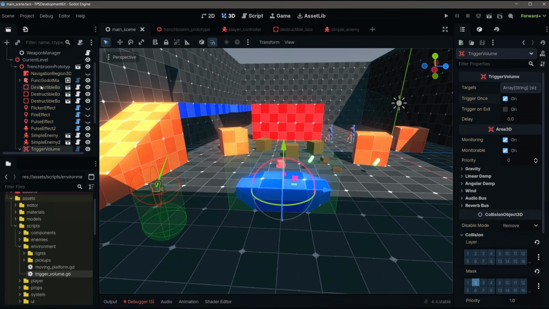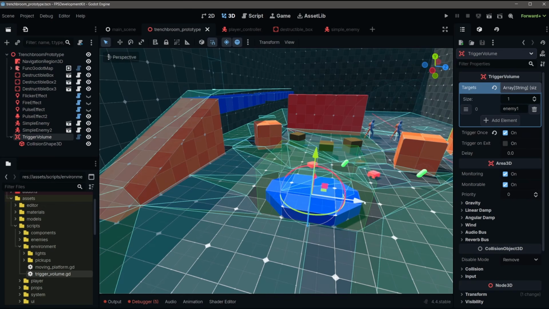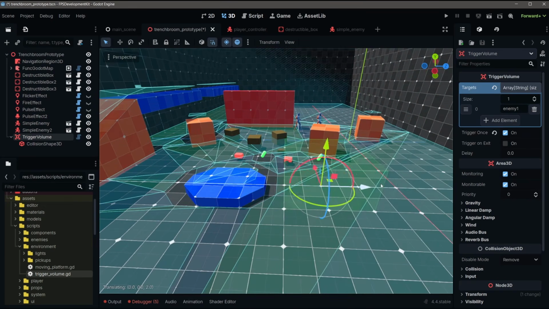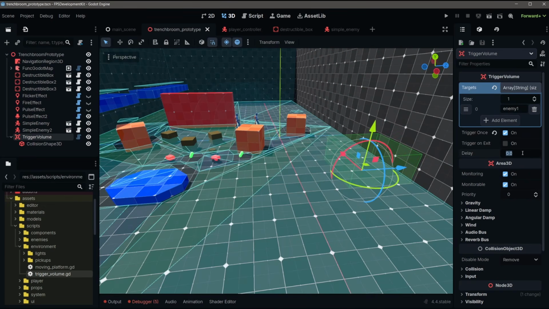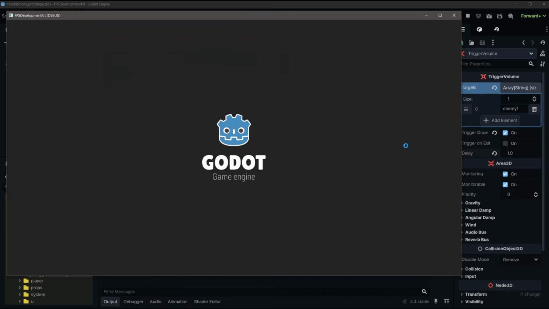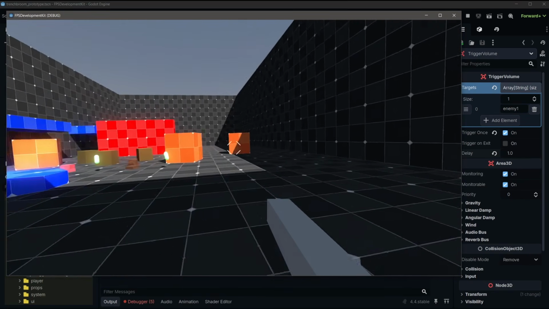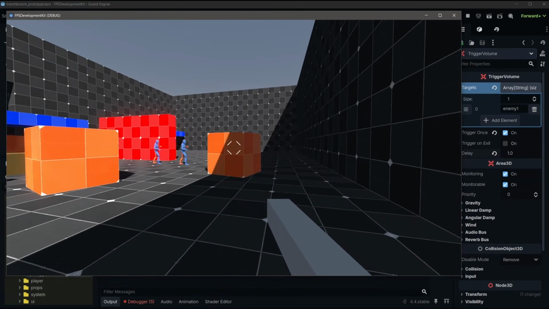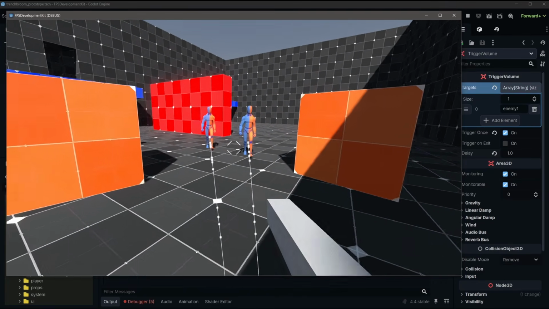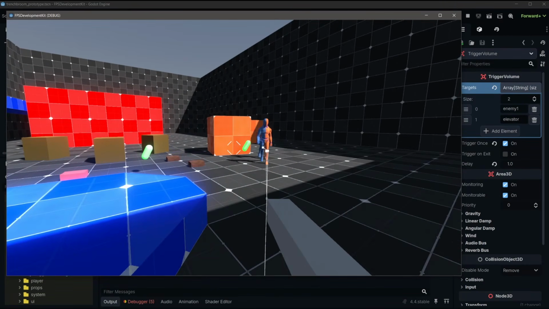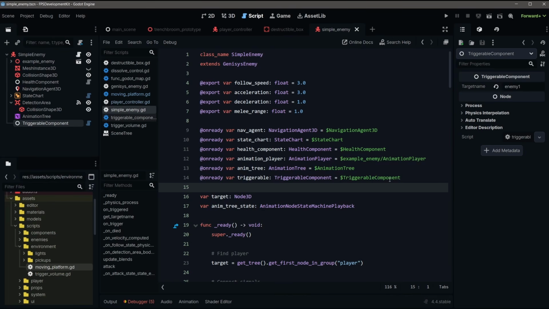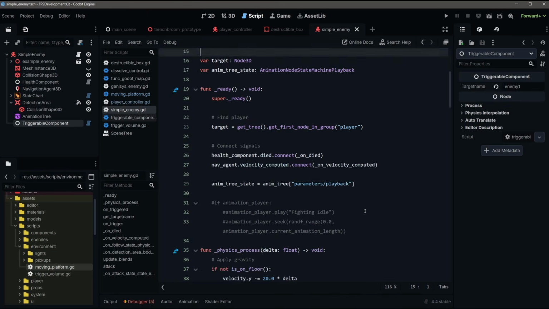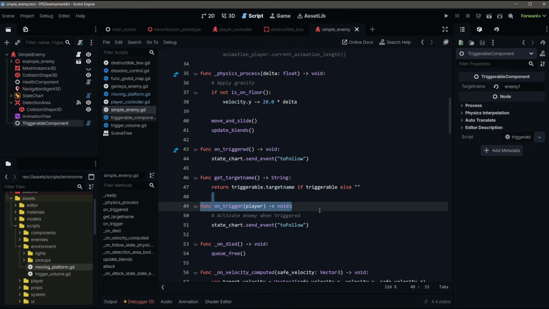Now I can move this just to show you and say we wanted to move this trigger over to the far side of the wall, and we'll add a 1 second delay and we'll press play. We'll head over here. And there's our delay. So now you can trigger anything. You just add that component. You get your reference to your component in your script, check for the target name, and run your logic. That's all you need to do.